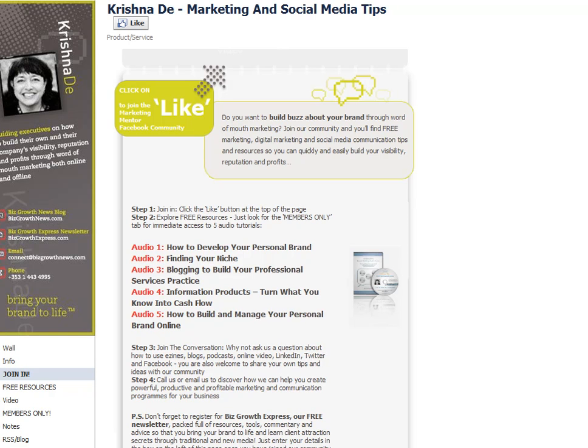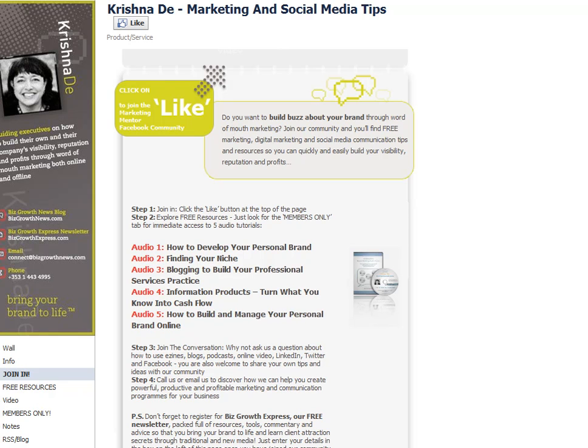Another way, of course, you can send your blog posts out would be to use tools like Hootsuite or Seismic or TweetDeck, and then you can then schedule that. That might work better for you if you're writing blog posts and you want to send it out to Twitter at a different time of day, just in terms of checking engagement.